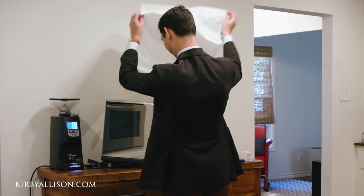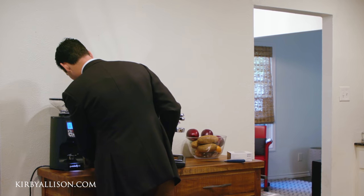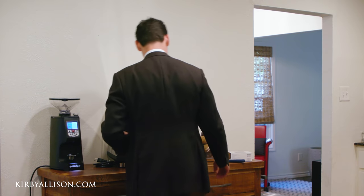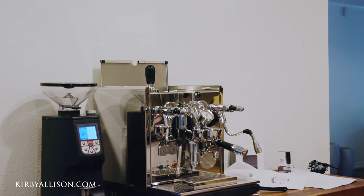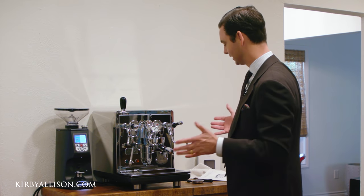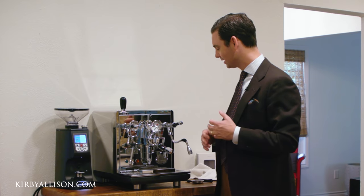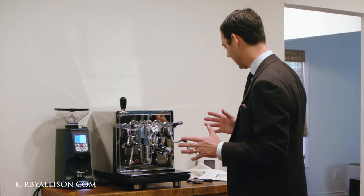Wow, beautiful — look at that. One of the things I liked about this machine is the level of finishing. You can tell it's beautifully finished. It's almost a shame you can't see the back because it has a beautiful ECM plaque. I love the chrome. You can get this with wooden colored panels, but personally I think the chrome is beautiful. I mean, this is basically chrome galore. With children in the house, in a few months I'm going to be regretting all this chrome as I polish it every day. But one of the things I was really attracted to about the ECM Synchronica is just how beautiful it is — especially at the high-end level, these machines have really become works of art. The build quality is just as much a part of what's important as the functionality.